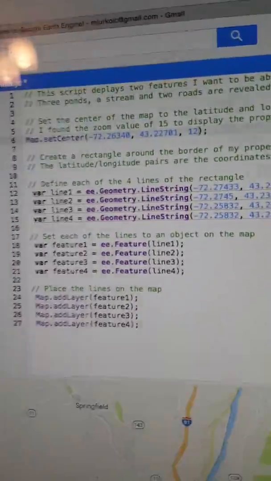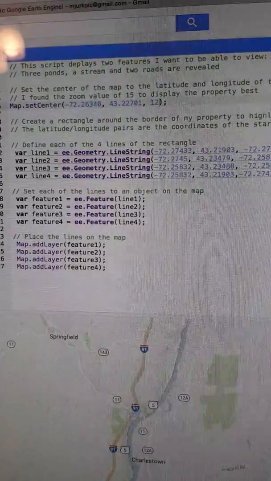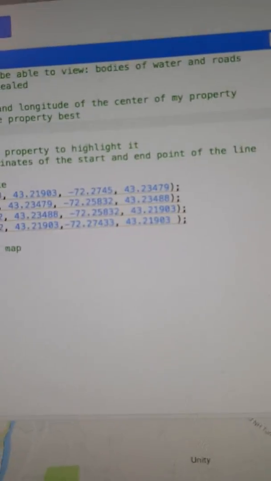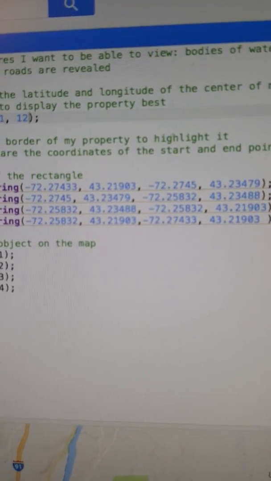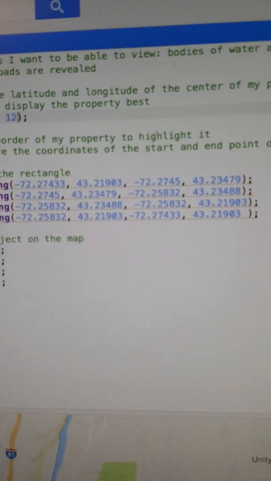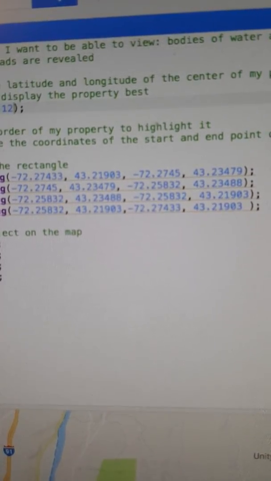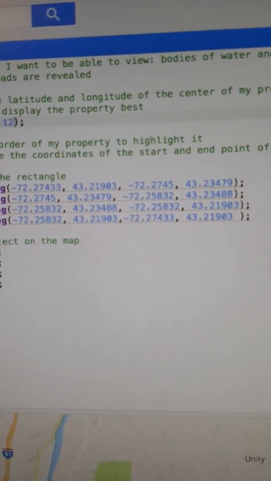So anyway, in terms of the rest of the code, in the next 4 lines you see I've created line variables, and each of those represents one of the 4 lines of this rectangle that I put around my property. You see in this 2 pairs of latitude and longitude numbers. The first pair corresponds with the first end of the line and the second pair with the other end.